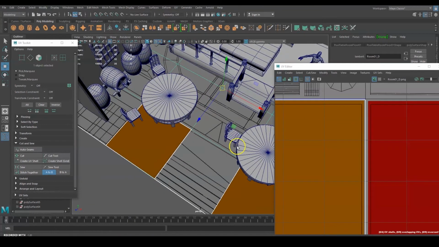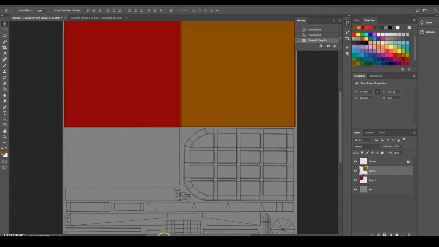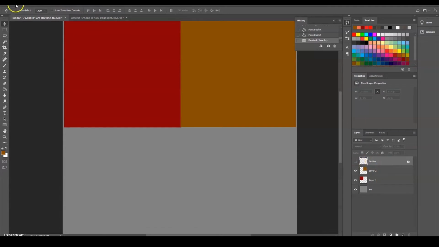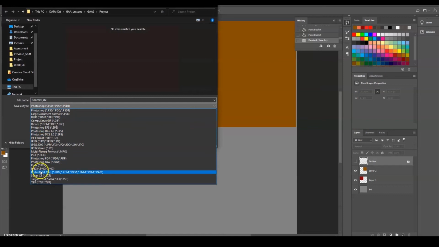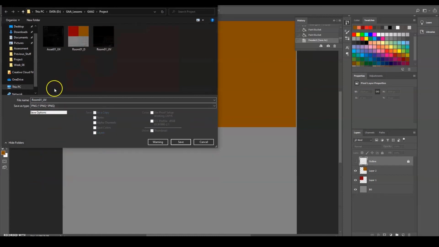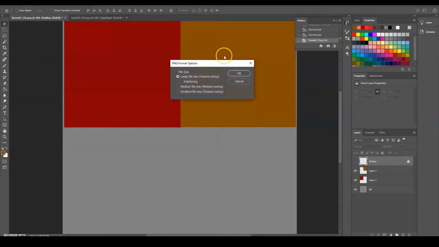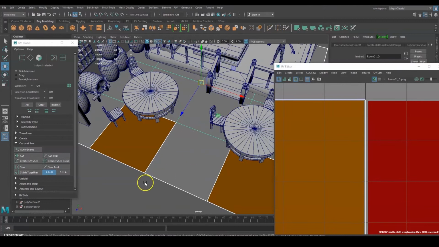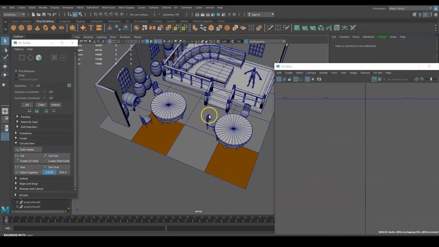So in order for this to work properly, you have to go back to Photoshop, and when you want to save the file, make sure you turn off the outline. Make sure to turn off this layer, and then you save again. When you save again, make sure you save as the same file, PNG file. If the name is correct, press on it and save. When you go back to Maya, it updates itself and you get the right texture already.